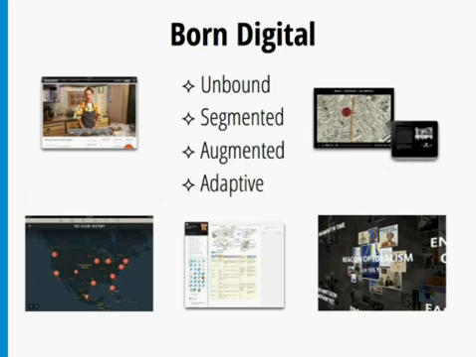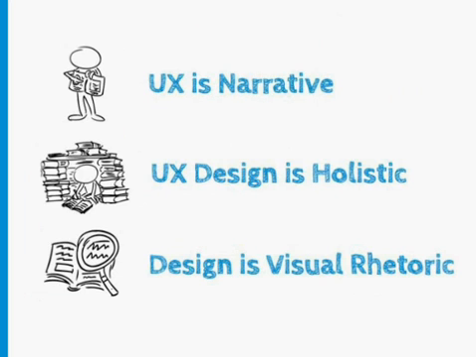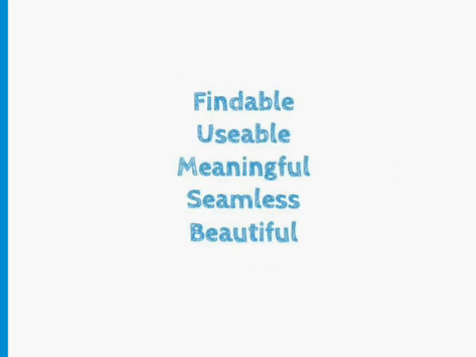But in order to do so, we need to remember a few key things. The first is that UX is narrative. That we've got a frame, essentially a frame narrative here, a story on top of a story. That we use user experience as a way to put constraints around the object that we're building. So just like a book has a beginning and a middle and an end, user experience gives us that beginning and the middle and the end, the narrative of the design. We need to tell a story. If we do this, we will go a long way towards making our digital books and their content findable, usable, meaningful, seamless, and beautiful.